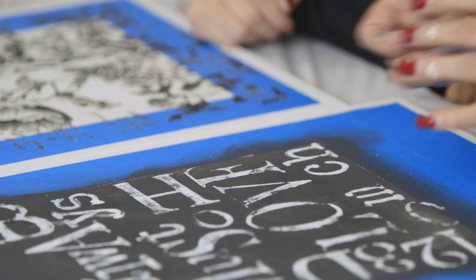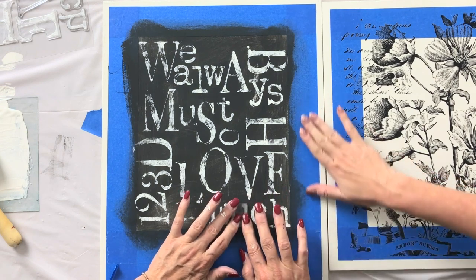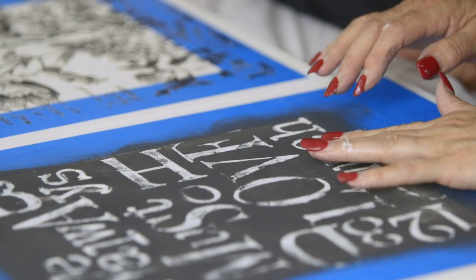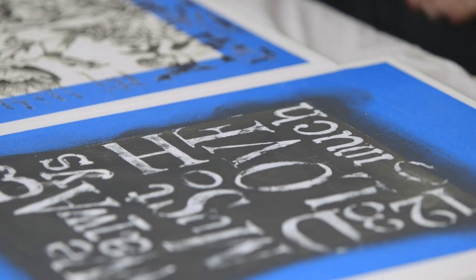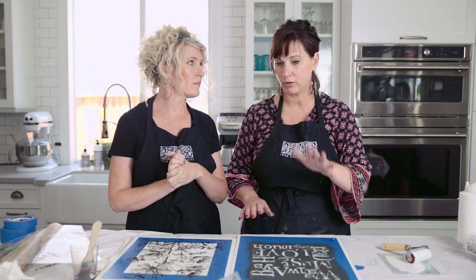When we laid it out we had just the one U and we needed it twice in the design, so we'll just show you how to do that when you're missing a letter — when you just have one letter and you need two. We're gonna pull that U from where it was, re-ink — or reload, I should say, since it's not ink — and put it right there. This has a really cool industrial vintage feel to this piece. I love it. All right, so now we're going to set this aside to dry because then we're going to distress it with coarse sandpaper.